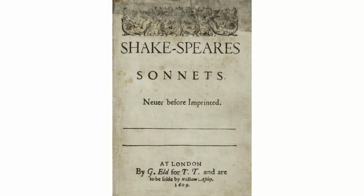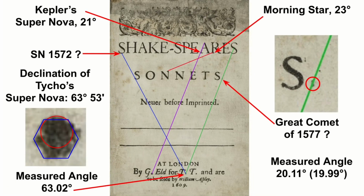So that's great. Let's just go back to this. What does this mean? I've now got both supernovae. Originally I just wanted it to be the supernovae, and now I've got it twice, as well as Venus, I beg your pardon, as a morning star. But as I say, once we've found the quote from Brahe where he says he passes in front of whatever it is at 20 degrees and makes a fuss about it.